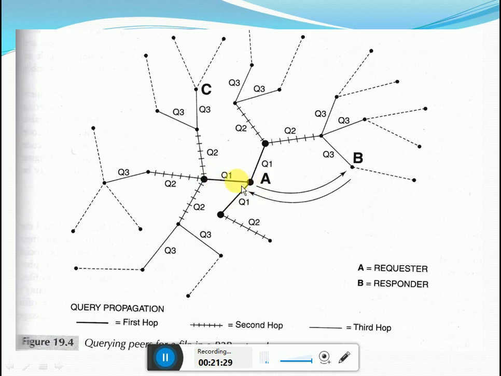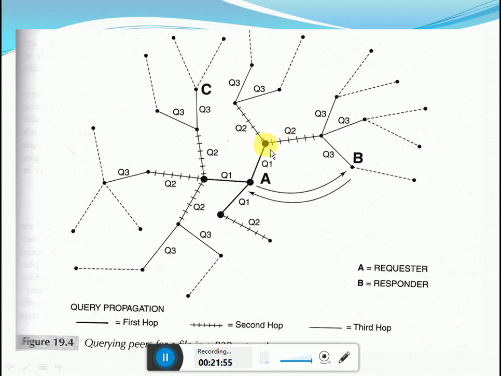he will try to get it from the neighbors. For that he sends a query to all his neighbors. When these neighbors don't have that file, they try to help A by querying their own neighbors. For example, A is querying this machine. When it does not have that file, it queries the other machines.